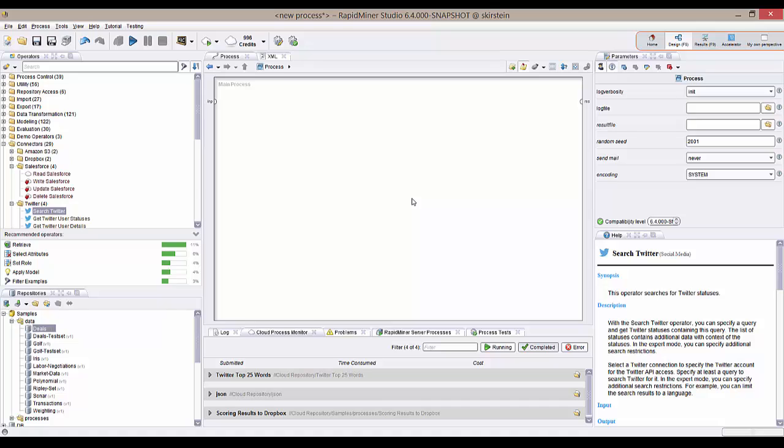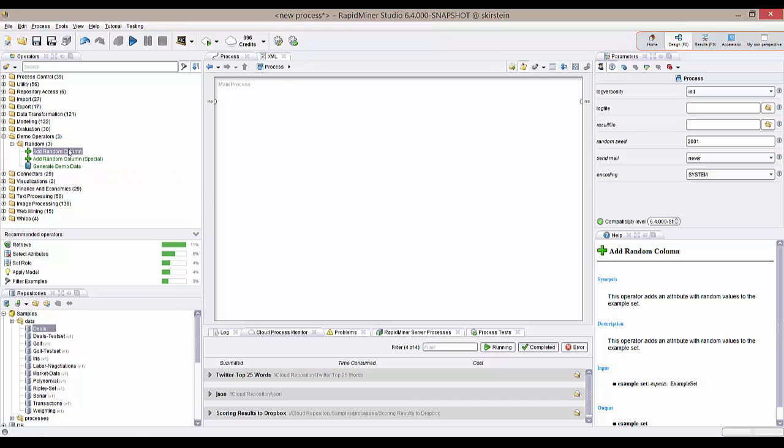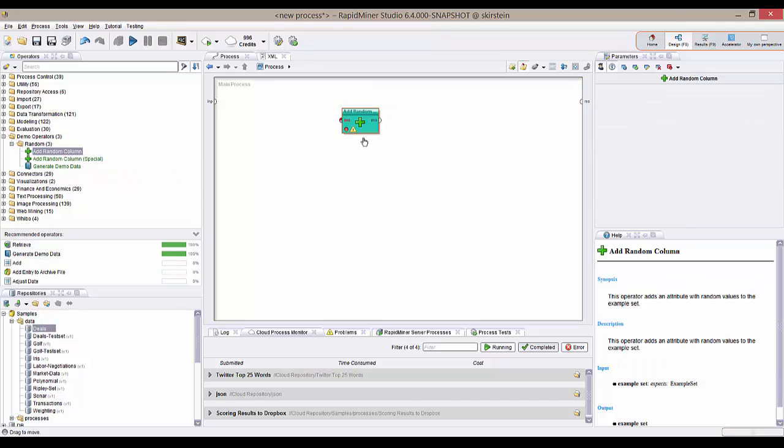So this is RapidMiner Studio. And we see here our operators, and here are our demo operators. And this is the operator that I have shown you. We have an input port and an output port.